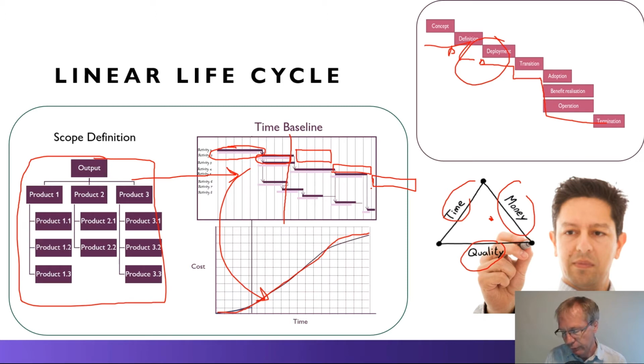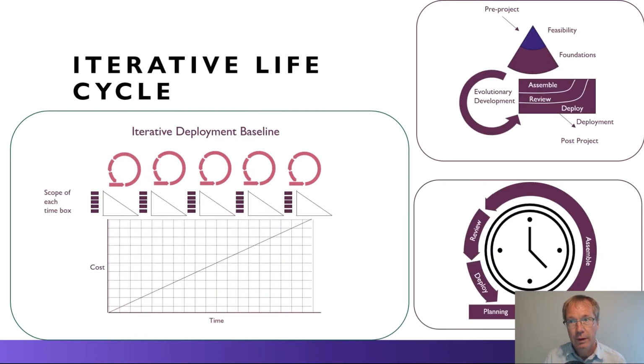What does that look like for an iterative life cycle? Well, for an iterative life cycle, you'll have a pre-project phase where you look at strategic alignment and financial resources and financial viability of the project. You'll then do some feasibility studies to say whether you've got the resources in place, whether you have the objectives right, whether technically it's worthwhile investing in the project.